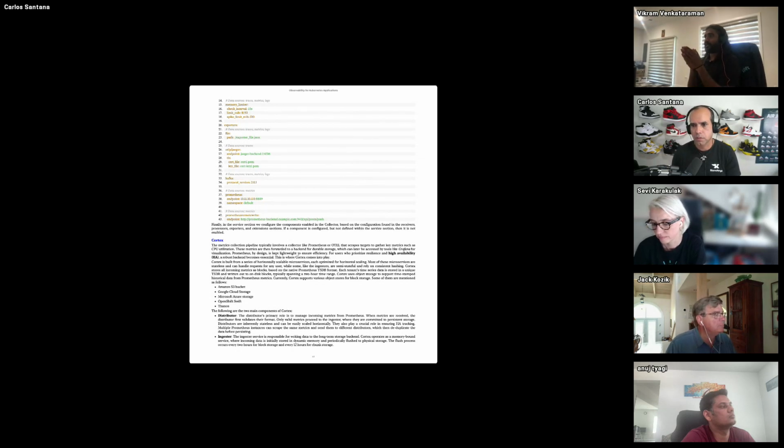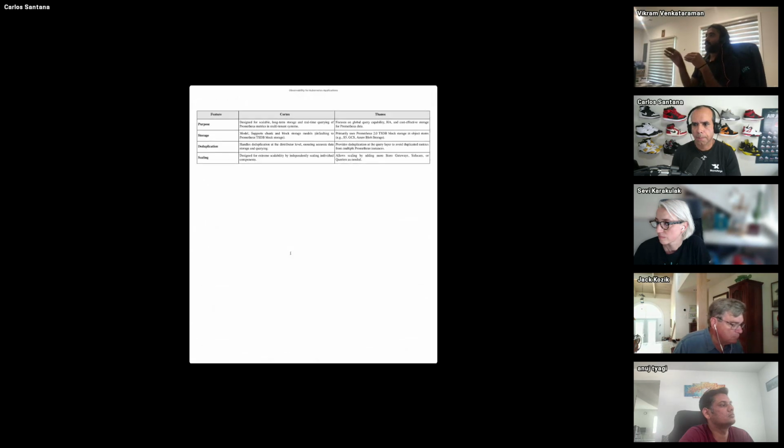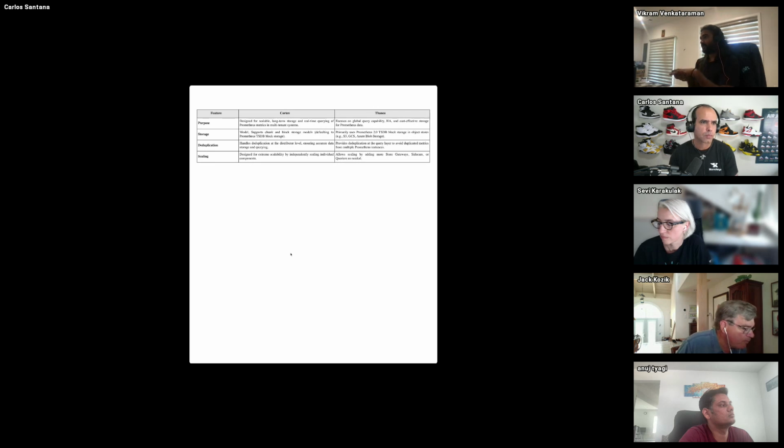Thanos gives you a global query view, so you can literally run your queries across your backends and get the results back, and it also has deduplication built natively into it. So if you're storing the metrics over a point of time, it gets compressed and deduplicated, so you're not spending a lot on storing these metrics over time.